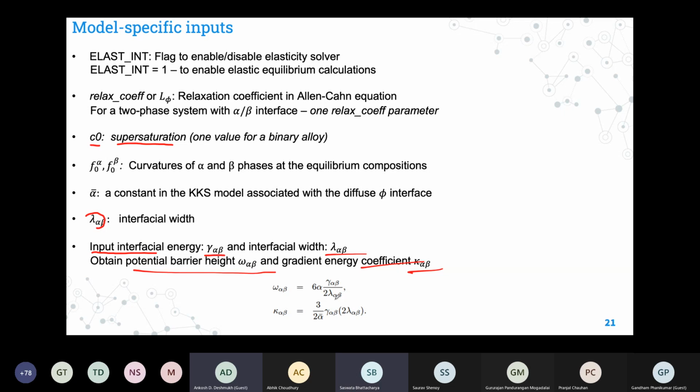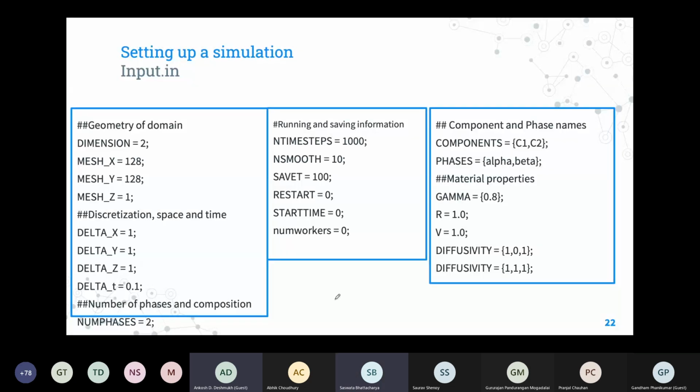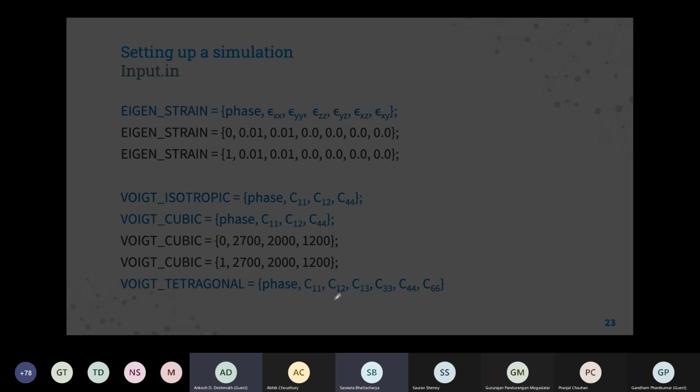So this was also illustrated previously by Mohan. Another thing that I haven't mentioned here is M. We make sure that the L by M ratio is such that you have diffusion-controlled growth. Typically the formula that is used by Mohan is the same formula that we use for finding the appropriate L value that we should use, so that we ensure diffusion-controlled growth. I will anyway show that in the GUI.